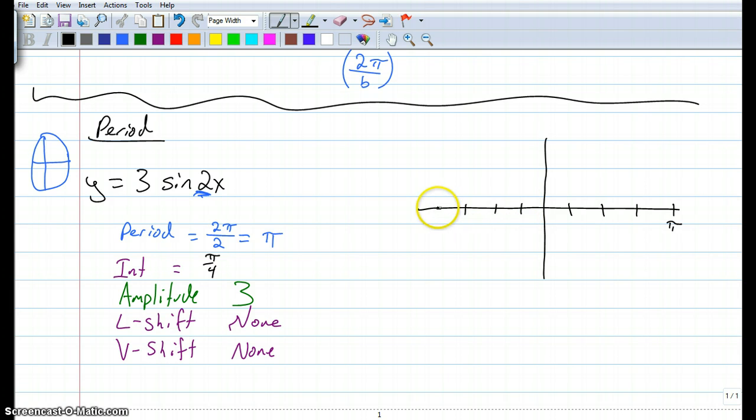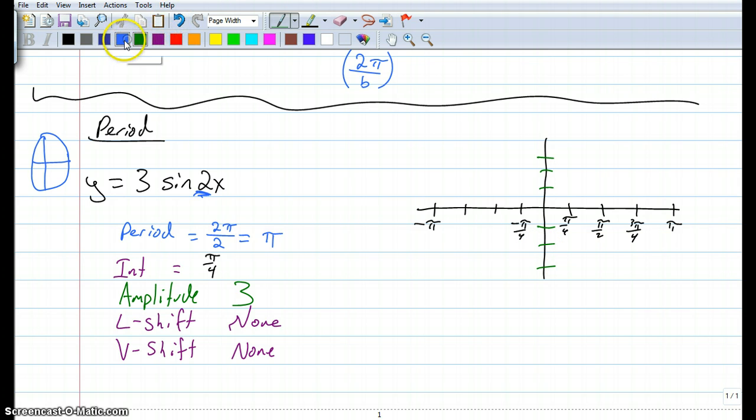And then draw your coordinate plane. And we're going to have 4 tick marks, both in the positive x-axis and the negative x-axis. And we said that the interval is pi fourth. So this is 1 pi fourth, 2 pi fourths, so this is pi halves, 3 pi fourths, and then pi. And then the same thing going negative. I'm only going to put up the negative pi here. Okay, let's start with the amplitude. The amplitude of this is 3. So we're going to go up 1, 2, 3. Make sure you got room to deal with this amplitude.